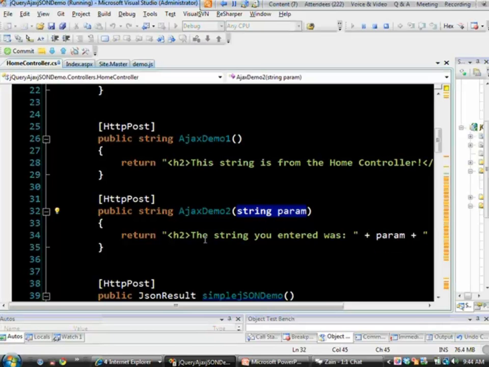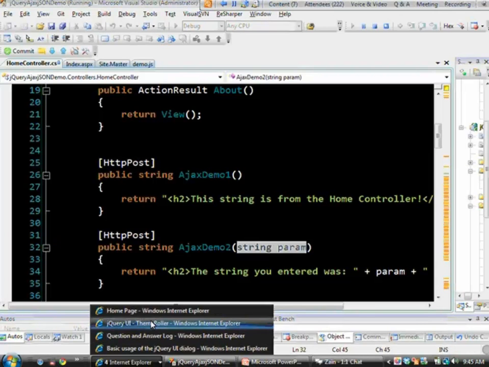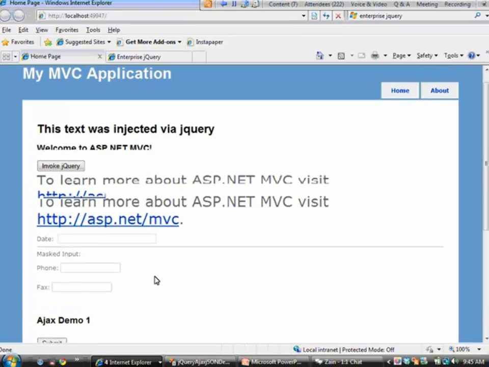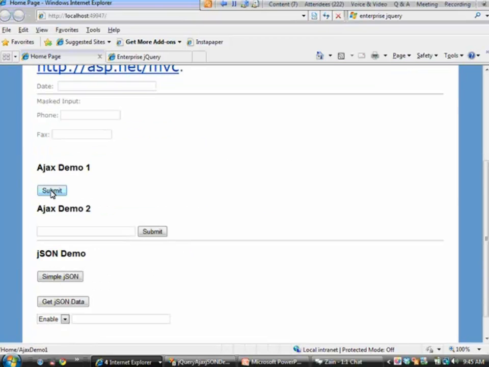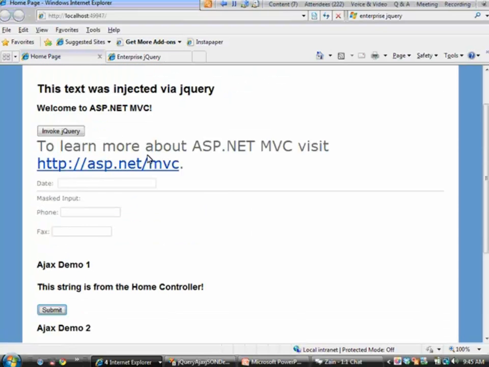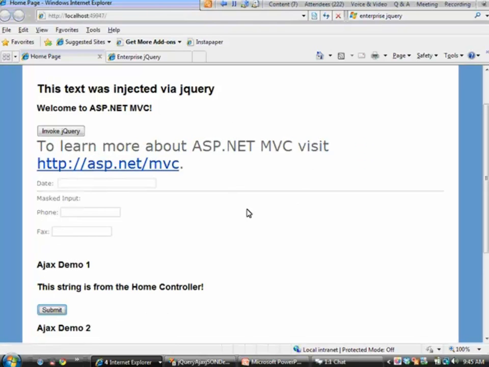The key with all this, of course, is that we're not submitting the entire page, and we're not doing an entire form post. We're being very strategic here. You know, bandwidth may be an issue. You may have limited resources. So maybe all you want to do is send a piece of information back. By the way, the reason you know that the page isn't posting, see if I hit a refresh here, the whole thing refreshes back. But notice when I just do that piece, this doesn't change. That's how you know that the form hasn't posted.